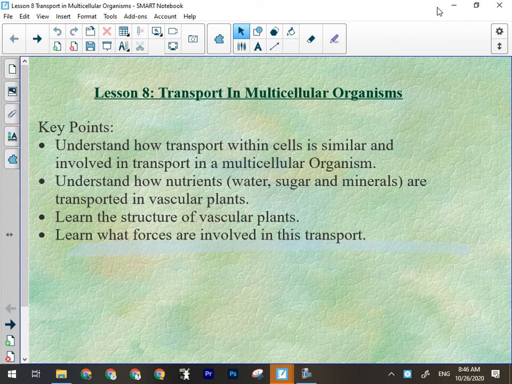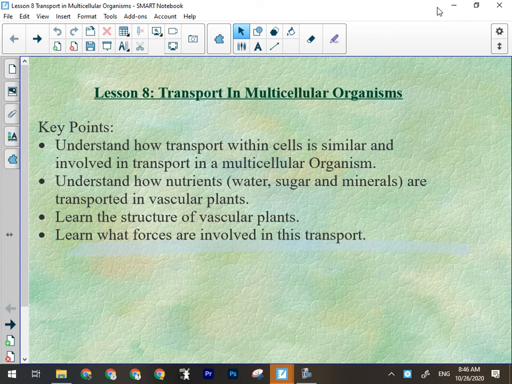Which way does sugar have to go in a plant? Down, right. It's made in the leaves, right? That's where photosynthesis can occur. Sugar's not made in the roots. If it was made in the roots, then photosynthesis is a sham because there's no light down there. So everything is made in the leaves. That sugar just needs to go from the leaves to the roots. What's the best free way to get it to go? Gravity. Yeah, absolutely. Gravity is the easiest way to just go on its own. We don't need any specialized transport mechanisms or processes or anything like that.